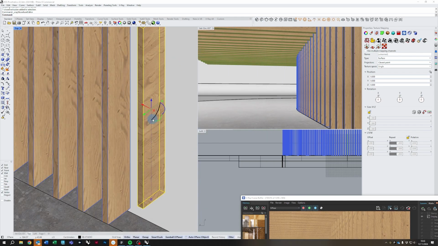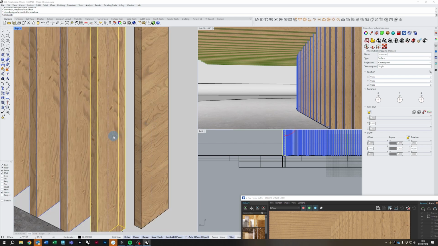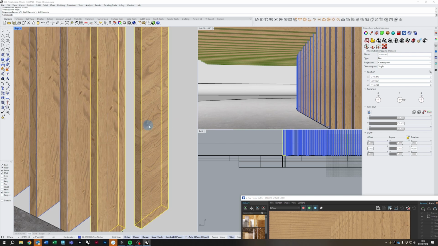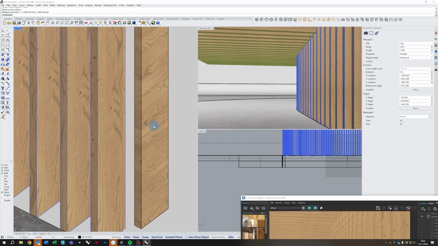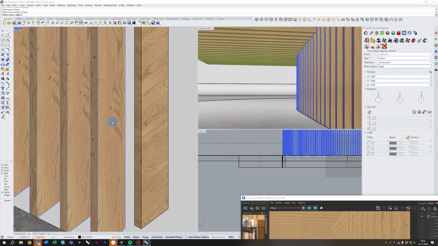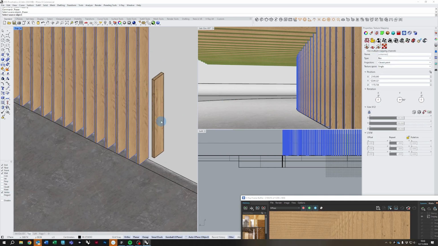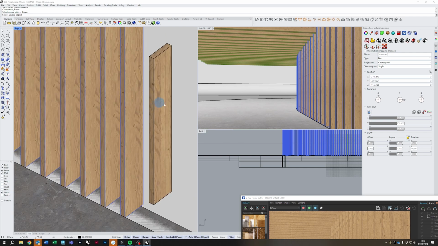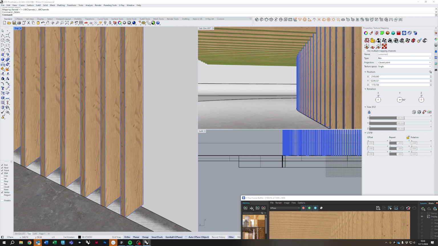3ds Max has an option where you just draw in real world scale, so all you have to change is the direction of the map. I can't find this in Rhino and it probably doesn't have it, so you always have to just say, that was the wrong way around, and do it like this to adjust the mapping.